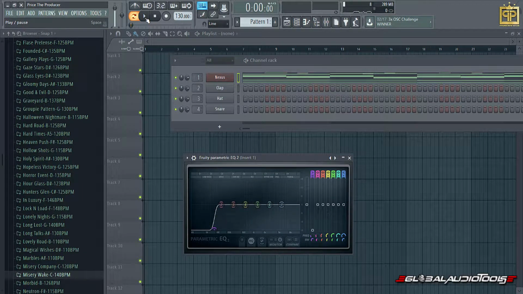So for example, if I play it back, let's say in this area right here, I want to take out some of that high end. As you can see right here, I'm creating sort of a peak or a notch, so to speak. And I'm going to go ahead and just remove what I don't like.